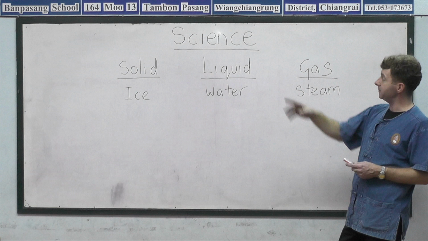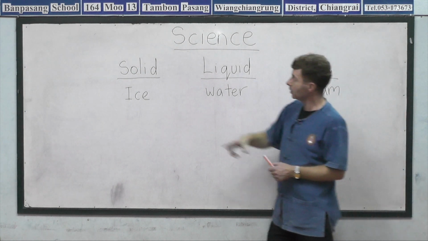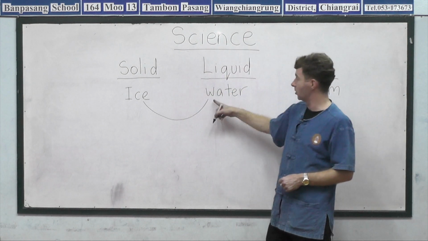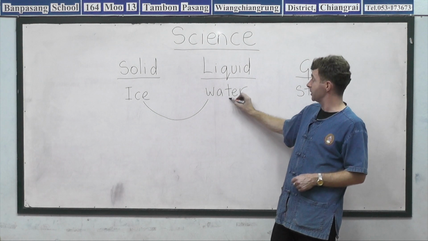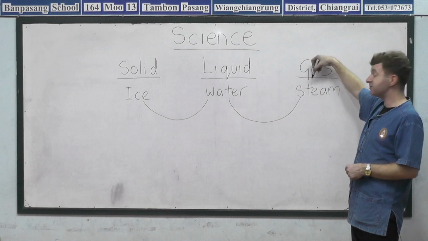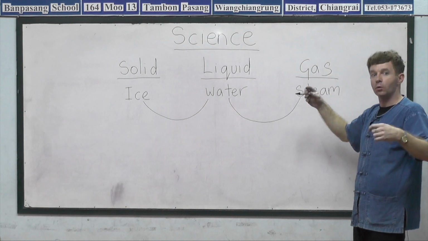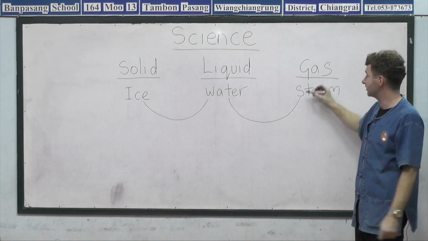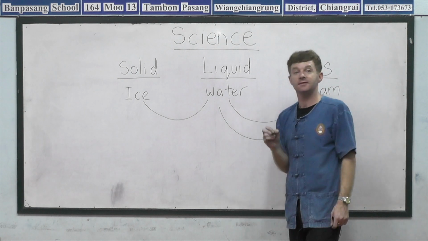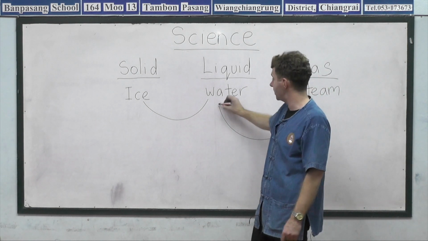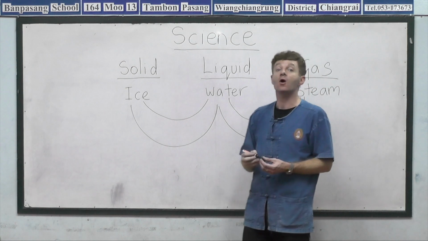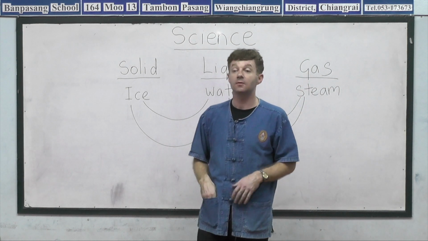Excellent. So you see, the three states of matter, when we take one, we can turn it into the other. Like ice can melt to become water. And then if we boil water, it can become steam. But it can also work the other way. If steam is in a room and it gets cold, well then you will start to see it condensate. It will start to drip because it comes back to water. And then, if water gets cold, if we freeze water, it will become ice. So the three states of matter are interchangeable. One can become the other. Well done, guys. That was excellent.